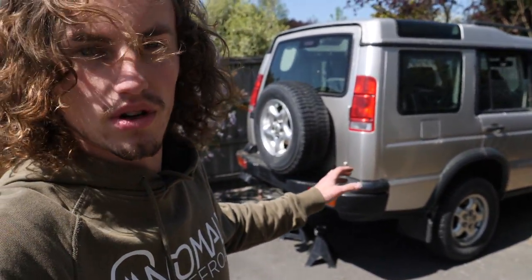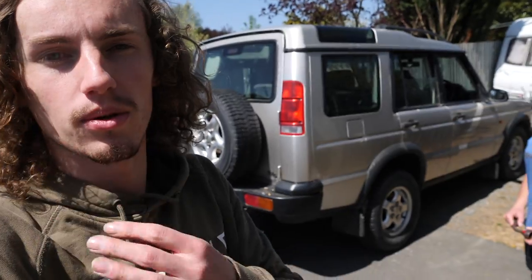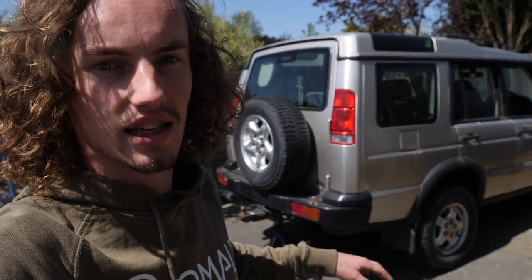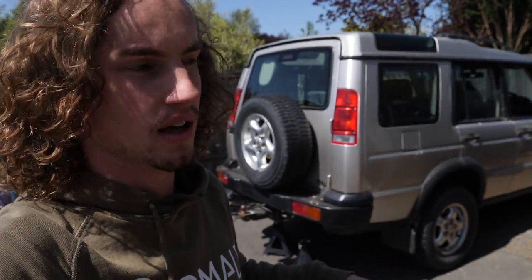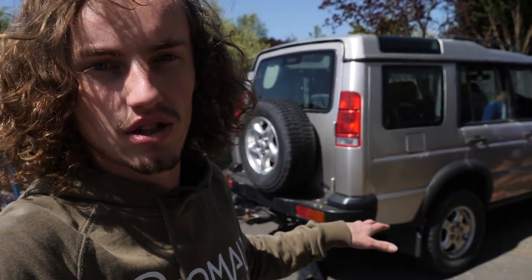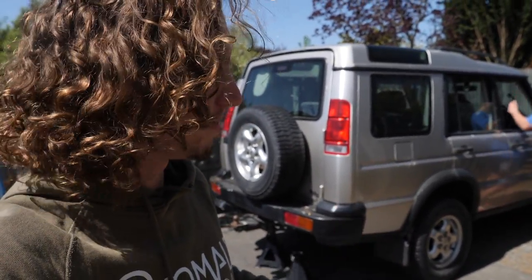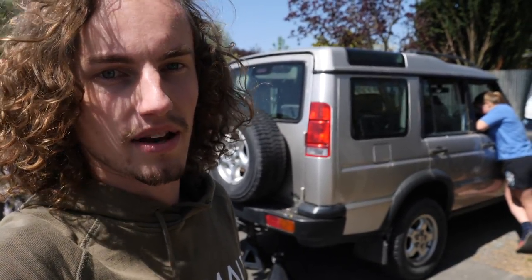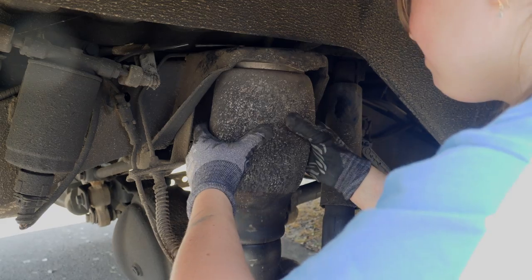We're now going to take the wheels off, drop the suspension down as low as possible, pull those airbags out, and that'll give us as much room to try and get the springs in, because obviously the springs with no weight on them are quite long, and it's going to be a pig to try and get them in. So by drooping the suspension down as much as possible, it gives us all the space we can to try and get the springs in without using spring compressors. Worst case, we may have to grab them, but we'll see how we get on.